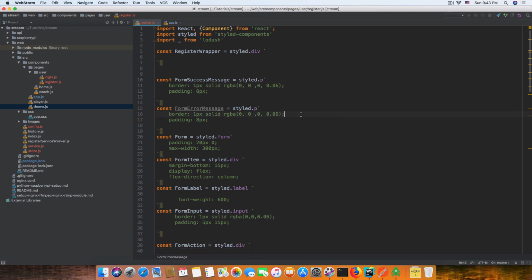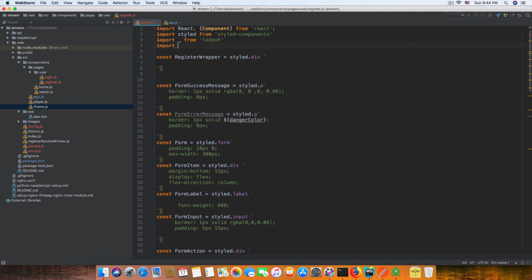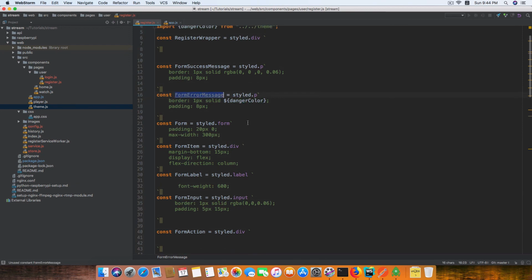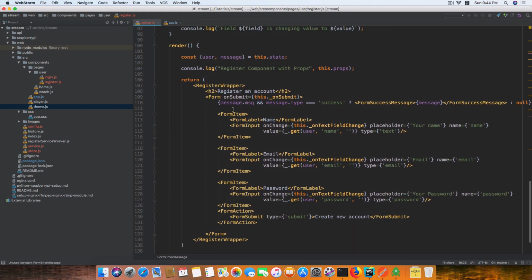Or even you can pass right here the border danger color, but we have to import the danger color from theme. So right, let's copy that into our messages.